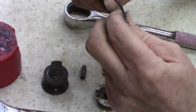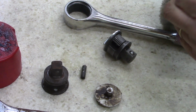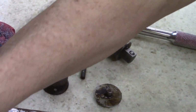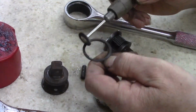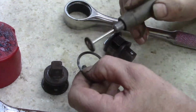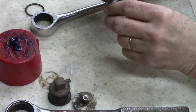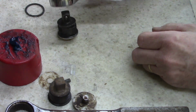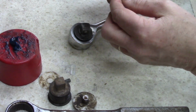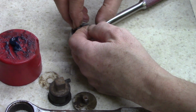Now, I really need to clean that up a little bit. I wonder if the wire wheel, I don't have a spare one, so I have to use this rusty one. All right, let's fire up the wire wheel and clean it. Put the spring back in here, so now slip that in there. I cleaned this up a little bit. Not the best, but put this on. I should have a nice little tool.